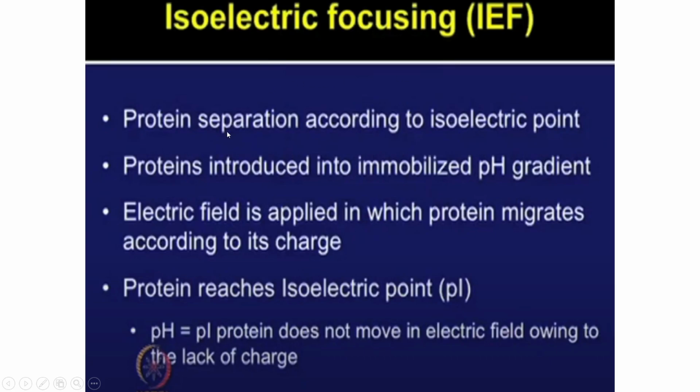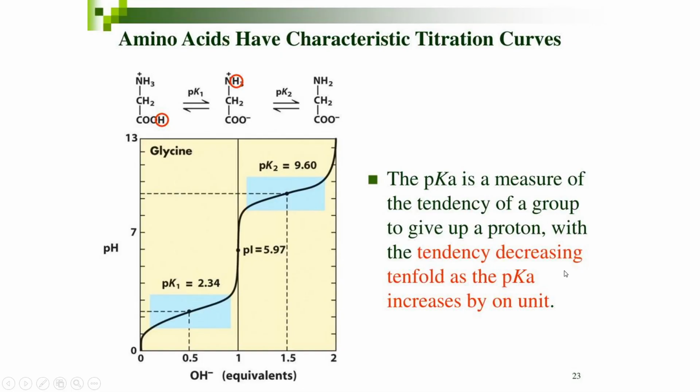So isoelectric focusing is a protein separation technique. It depends solely on pI, which is the isoelectric point. It's the point at which the protein has zero charge, lack of charge basically, and it does not move in an electric field. This is how you can identify the pI of each and every amino acid. And for a protein, each amino acid's pI will average out for you to understand what might be the pI of that whole protein.